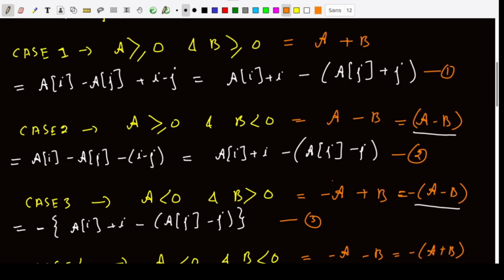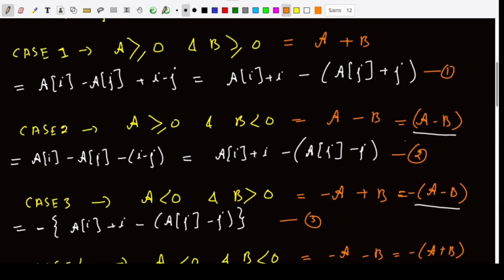Okay. Now let us look at further. Do we really have to explore, or do we really have to expand all these four equations, or do we really have to operate on all these four equations? Well, the answer to that question is no. We really don't have to go ahead and expand all these equations. For that matter, actually, we just need to operate on two equations, and the other two equations are equivalent to the first two equations. So let us explore that.